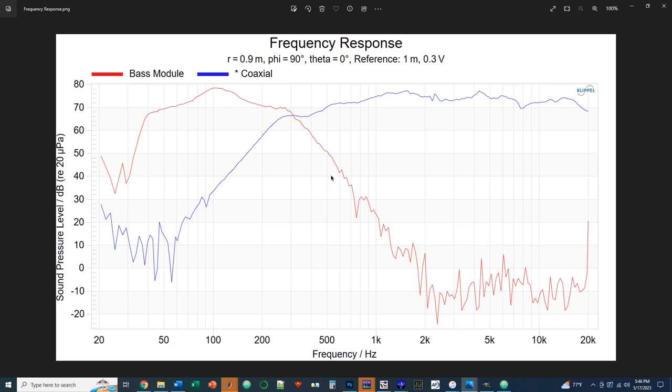What I did was I measured the base module separately and the coaxial separately, and then I just looked at where they crossed over. Now, this is with the DSP applied. This is me going through the base module. It's not like I just somehow took the base module out of the DSP box or something like that, and then I did the same thing with the satellite.